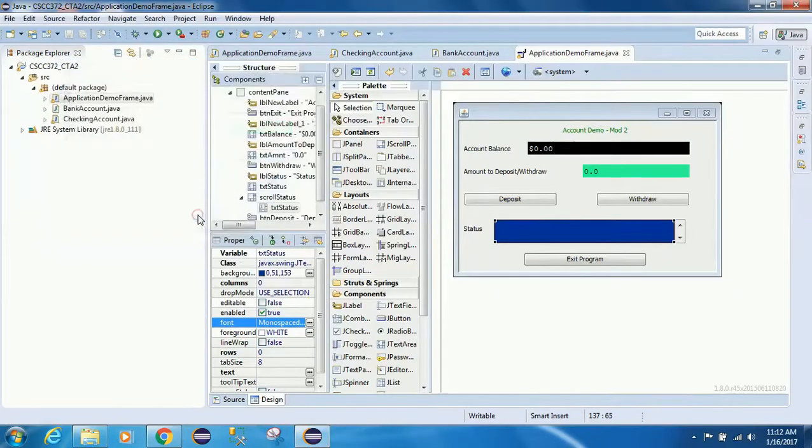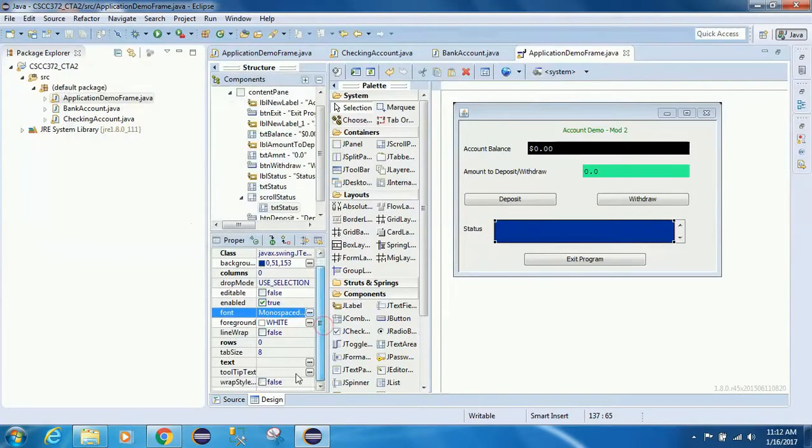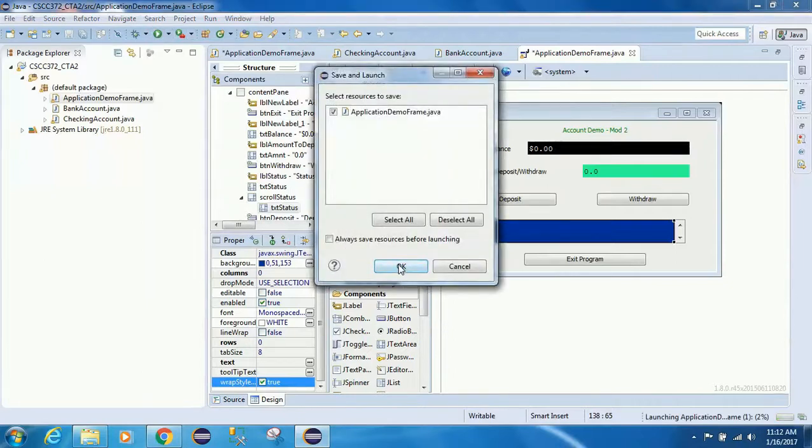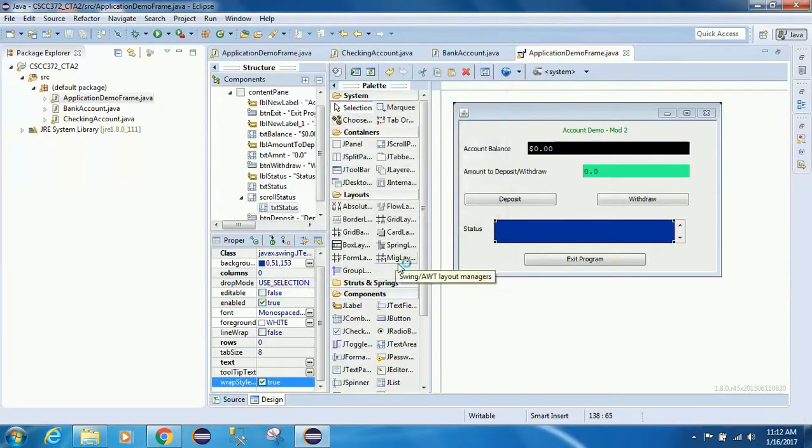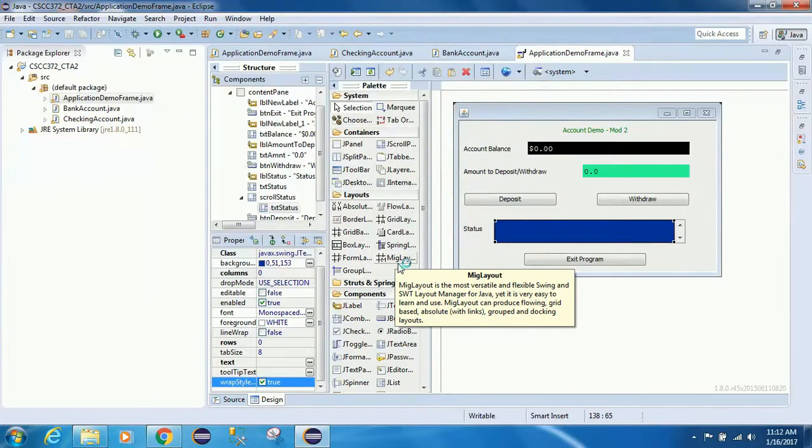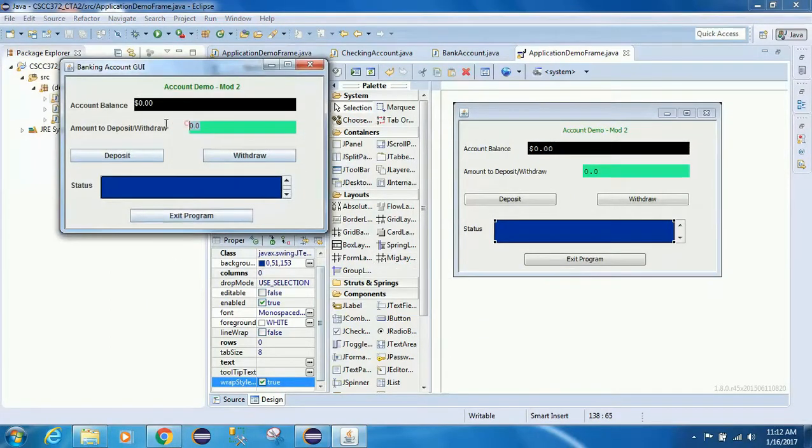So what we need to do is see if there's a wrap style. Let's put in a wrap style. And so that way the text will wrap. Instead of going off the end of the box, we'll wrap the text so that the text is confined within the viewable area of the status box. So you can see a lot of thought has to be put into the program management, defending against errors. And there we go.